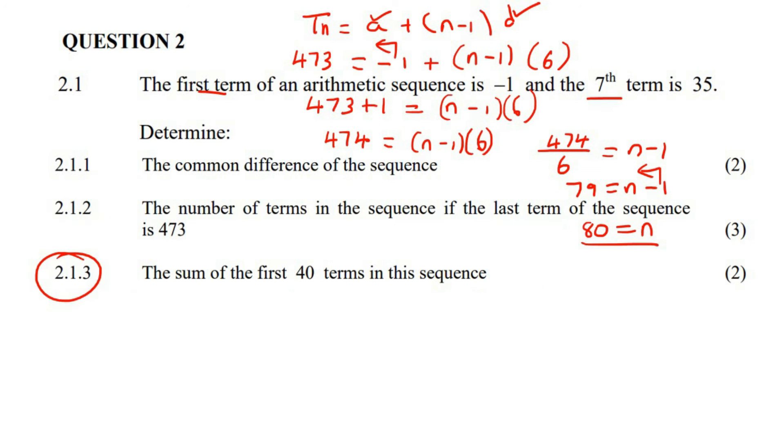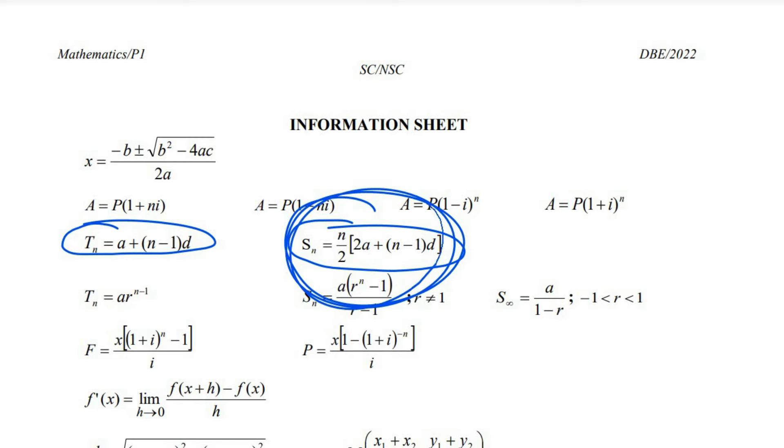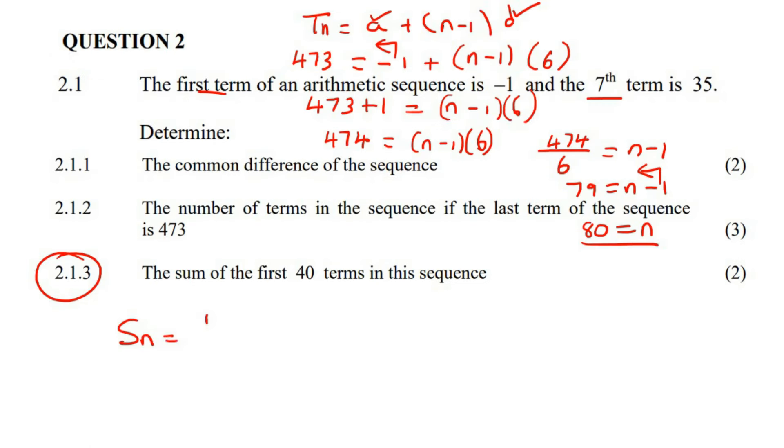This question says, what is the sum of the first 40 terms in the sequence? So here we've got the formula sheet, and we are busy with an arithmetic pattern. That's either going to be this formula or this formula. But in that question that we've just read, they're talking about the sum, so we would use this formula over here. That's going to be Sn equals to n over 2, 2a plus n minus 1 times d. They want the sum of the first 40 terms, so we can say 40 over 2. A was minus 1, term number 40, so we put 40. And then the common difference we got is 6. Go ahead, type that in exactly as you see it on the calculator. And that gives you 4,640.